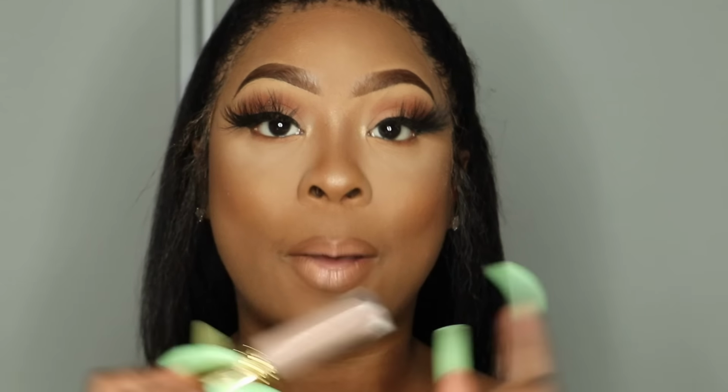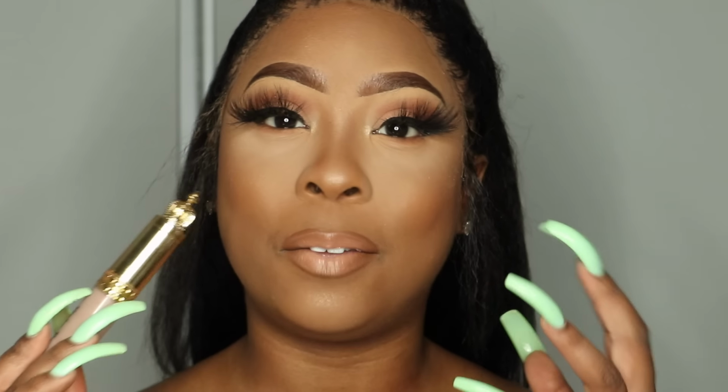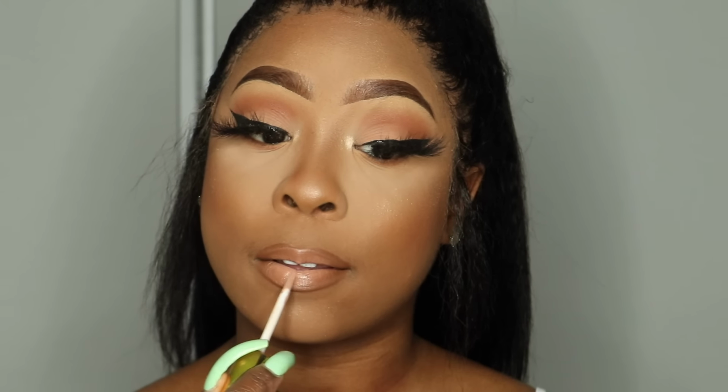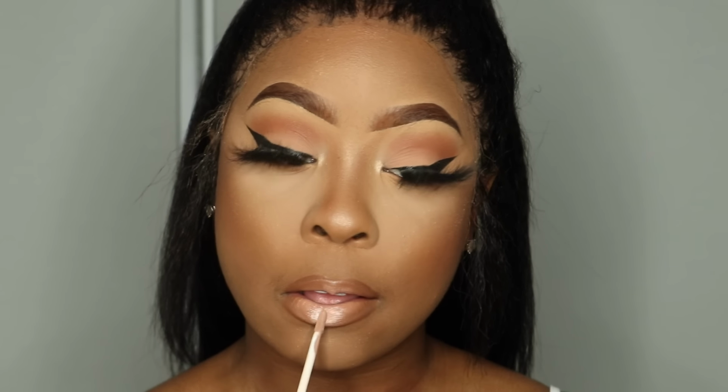And then next, I know I take a lot of lips, but it's okay. Next, I'm taking Pinky Rose Elegant Gloss. This is in, damn, the name gone. I think it was called Seductive or something like that. I'm really just putting this right in the center. And then I'm taking my regular beauty supply clear lip gloss to top these lips with.